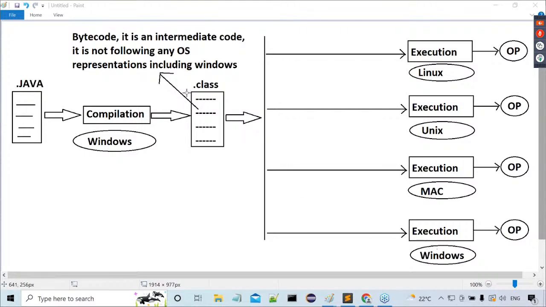Put it in your mind. Which representations does the dot class file have? Do you have any operating system representations in the dot class file? Okay. Windows representation is available. That means execution is going on Windows. There is also a Java engine, that means some engine is available. An execution engine is required, with which representations? If you want to execute a Java program, the code must have which representations? Windows representation. Here the execution engine must require Windows representations or not? Now what I am asking is, is it possible to execute this dot class file on the Windows operating system?